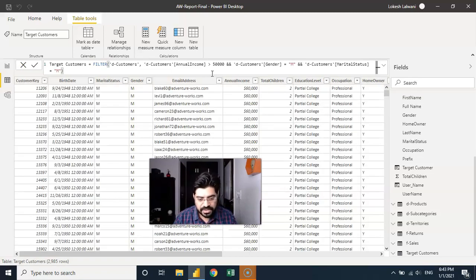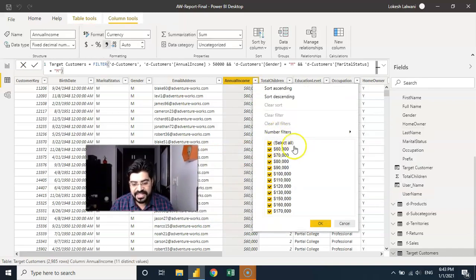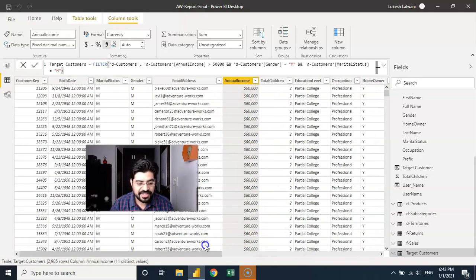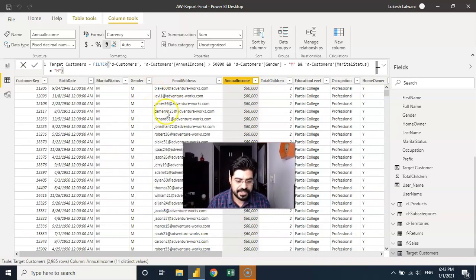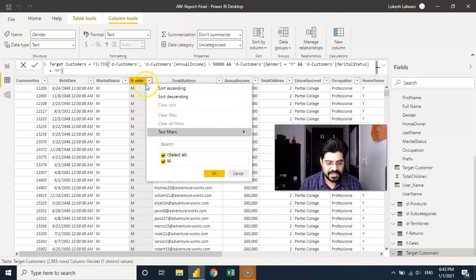I've got all the columns, and now you'll notice that if I come to the annual income and click on this drop down, the income actually starts from 60,000. As I've already mentioned, more than 50,000. And gender is also supposed to be M, right? Here it is, it's only M, nothing else.